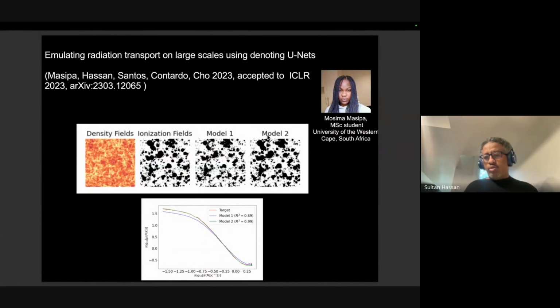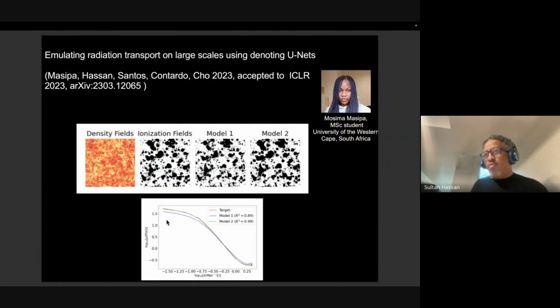And the other one, model 2, is when we add the noise, right? And then you can compare their power spectrum. If you remember, the power spectrum is where we take the image to Fourier space and then compare them. This is one of the metrics you can use to tell whether the two models, at least at the level of the power spectrum, are comparable. And what you see here is that model 2 gets much closer to the red one, which is the target, and model 1 is underestimating our power spectrum on these scales.